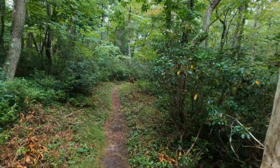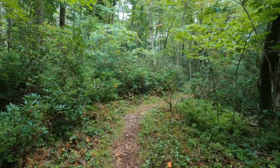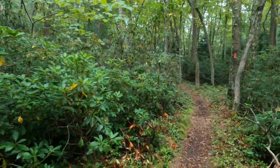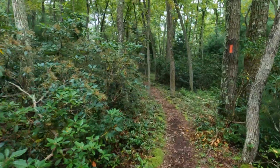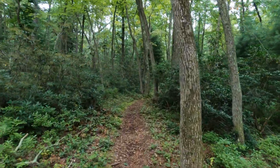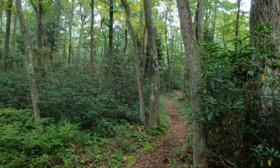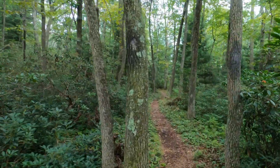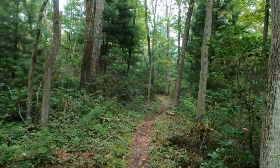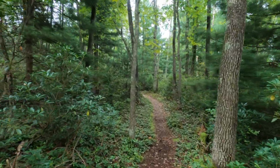Look at this trail here, all trimmed up, nicely done. Those guys are the unsung heroes of this trail system, man. They don't get paid for this. And you can also volunteer. I've seen ads, hey man, we're going to be out here cleaning up. You're welcome to come out and help. So if you see it and you want to do it, I'm sure they appreciate it just as much as you appreciate them trimming these trails for us.